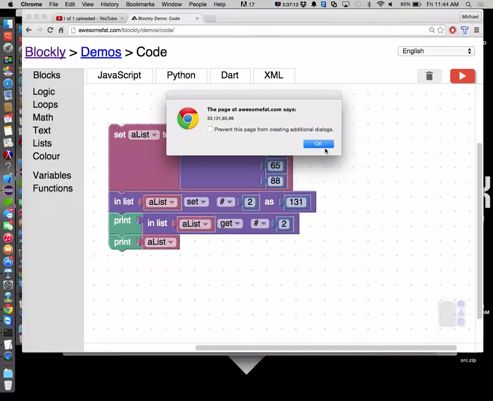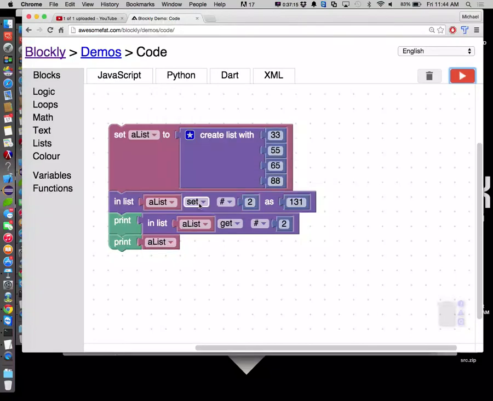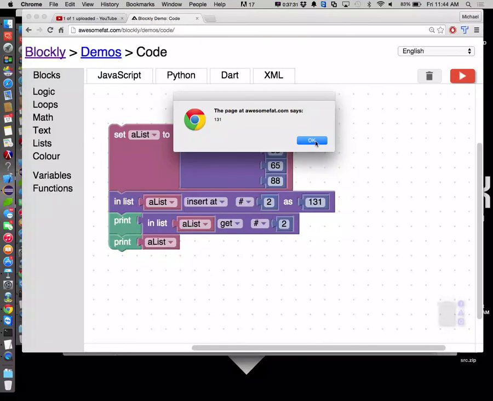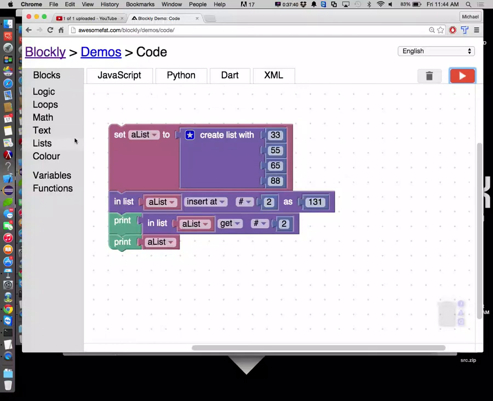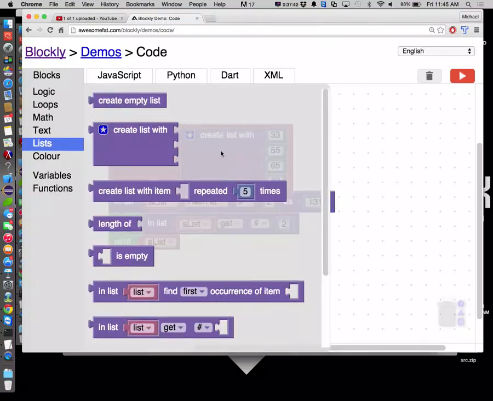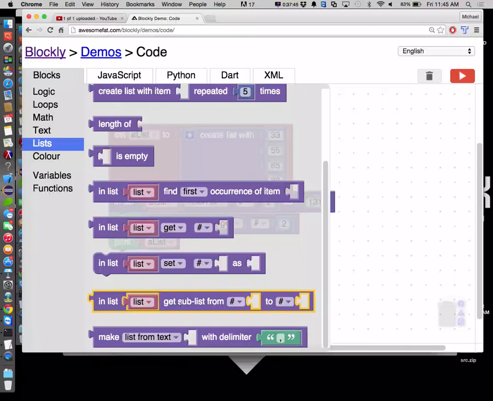That's different than us saying insert at position 2 a 131. That's just going to push everything out. So what used to be at position 2 will now become position 3 and so on, and we have a new element that's been added to the list at position 2. So there's my 131, and here's my list where the 55 is still there because the 131 just displaced it. All right, so we have a whole bunch of ways. Oh, here, finally a sublist.